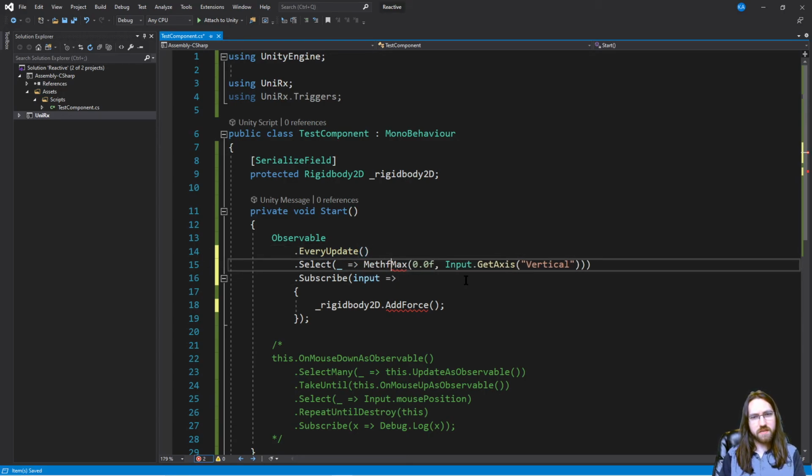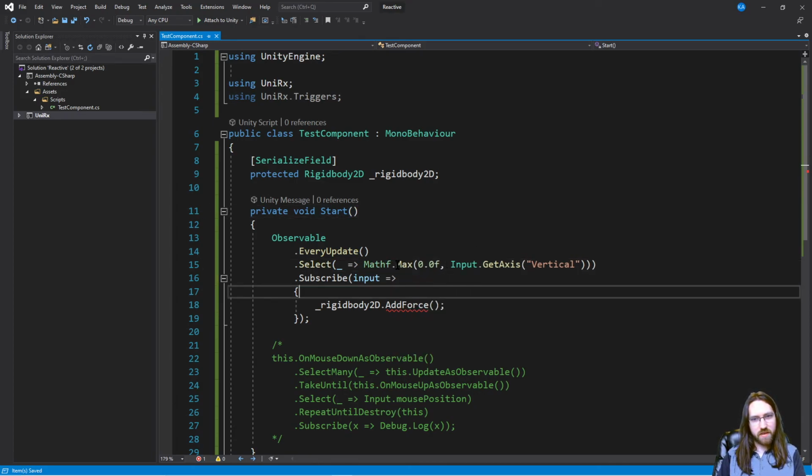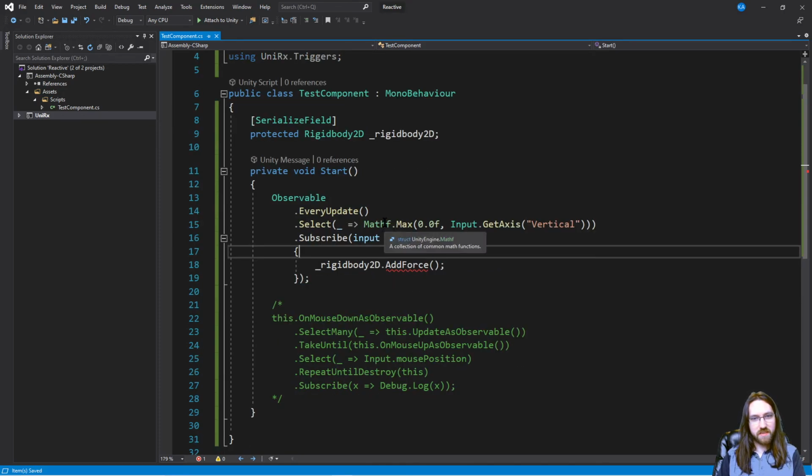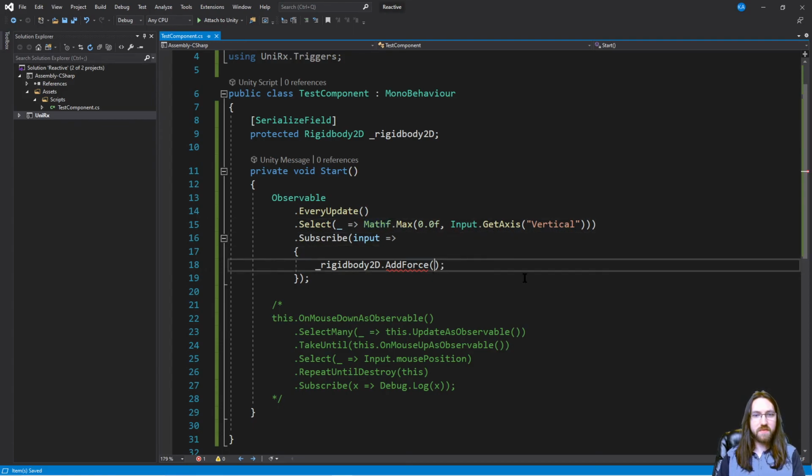That was interesting. I'm not sure why I was getting that highlighting there. Okay, never mind. Those two looked like they were two different. It looked like that was the unnecessary kind of highlighting color, but I guess it's not. So we do want to add force. This will be at the input.